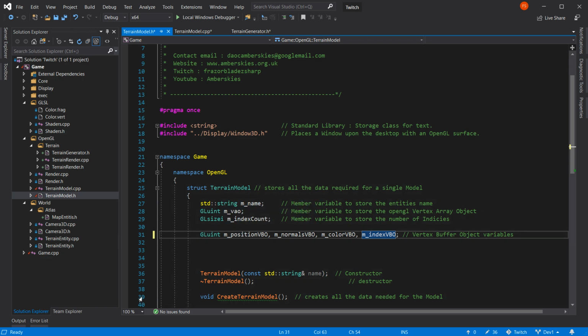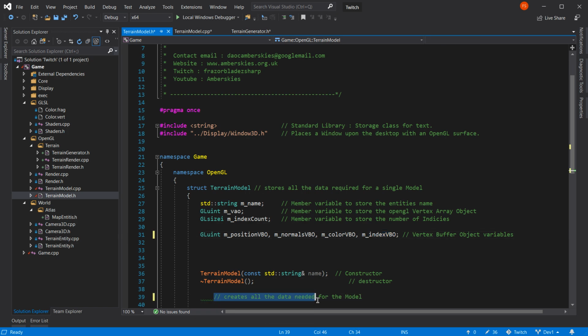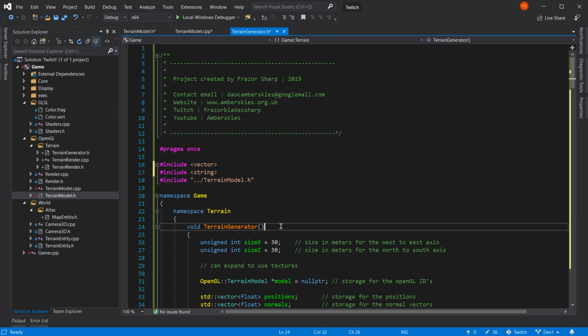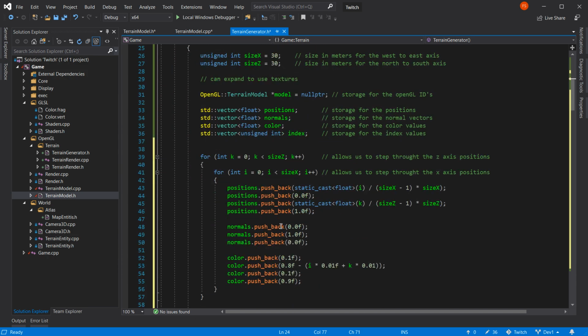That's gone. Cut. Okay, we're getting somewhere.